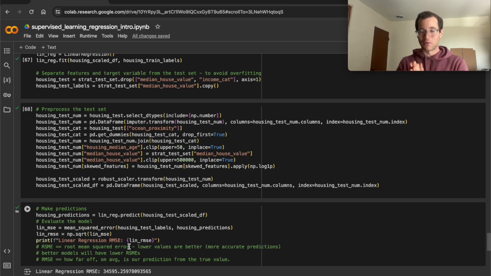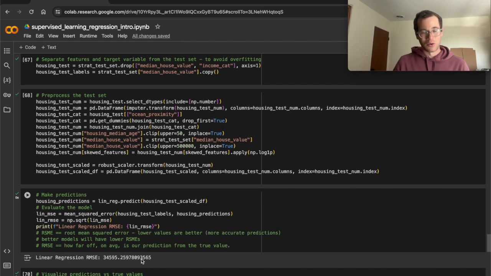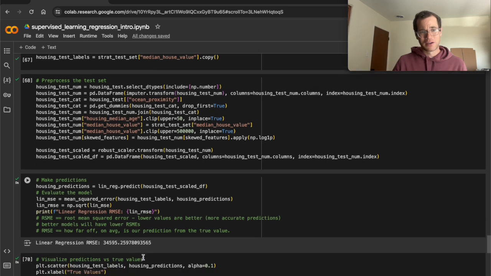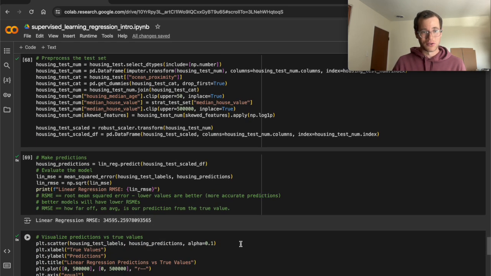Error is the difference between the prediction and the true price. And because we just want to look at an absolute value, we take the root mean square of that difference, because it could be positive or negative. And so that's what we care about. This is empirically measuring the performance of our model. Ideally, you have the smallest RMSE you can, because the RMSE is basically how bad your prediction was.